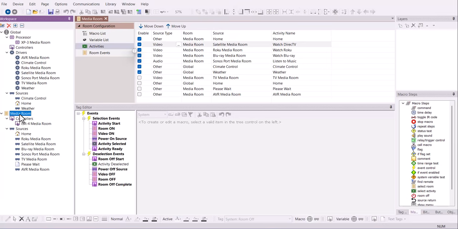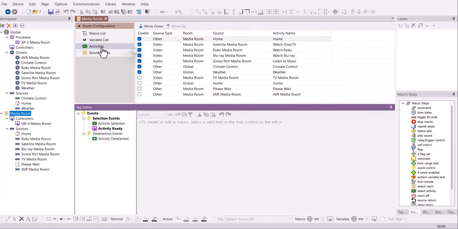We clicked on the first room in the project, and then we clicked on Activities. And then in the Activity menu, we configured our activities. We enabled what needed to be enabled. We configured the source type. Okay? The next two fields, purely informational, just tells you where the room in the source is located. And then we configured the activity name and sort order for list menu devices.